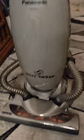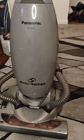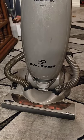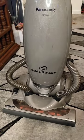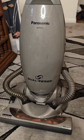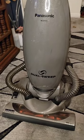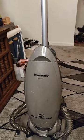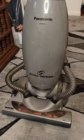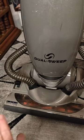All right, so we are here down at the business end of the Panasonic Dual Sweep. This one was in stunning shape. I was very fortunate and excited to find it, like, literally dropped everything I was doing at our local youth ranch, just because I never dreamed of ever stumbling across one of these machines, so I was lucky enough to. So, basic overview. You've got two hoses on either side.